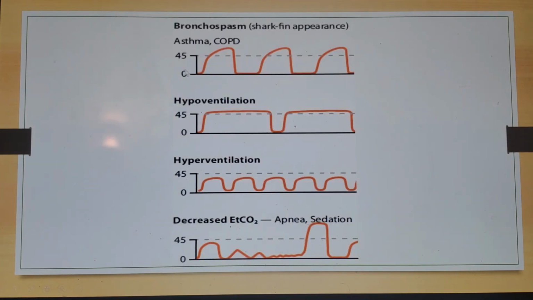So again, last time: shark fin, asthma, COPD; hypoventilation, long and wide; hyperventilation, short and fast. This is your sedation. Like I said, you're gradually losing your end-tidal to apneic, to where they haven't breathed at all, so they have a huge amount of CO2. And then don't forget your Pac-Man ghost when it comes to CHF.